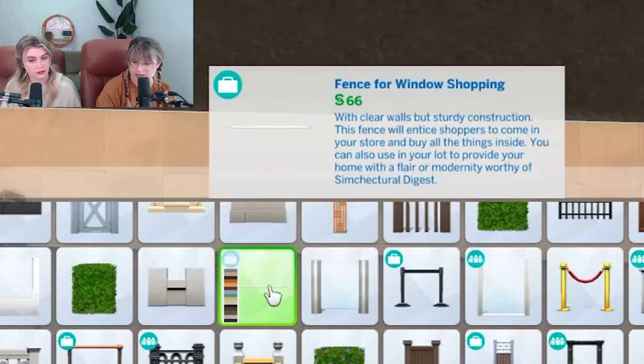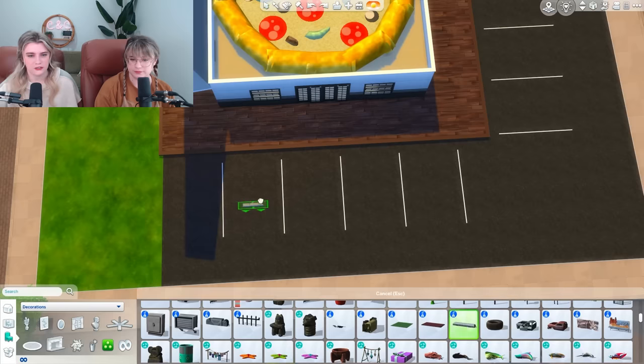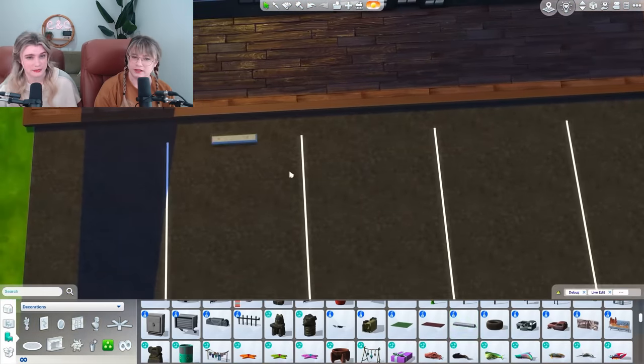Then I'm going to take this fence called Fence for Window Shopping in white. And then I'm going to draw out some parking spaces. Oh, cute. Strangerville has these, you know what? I don't know what they're called. Mini curbs? Parking stops, apparently. I don't stop a lot of people.